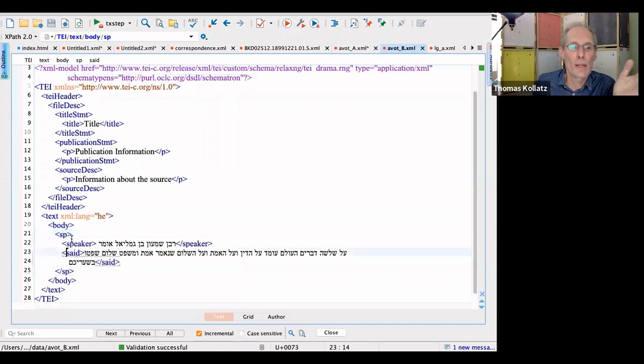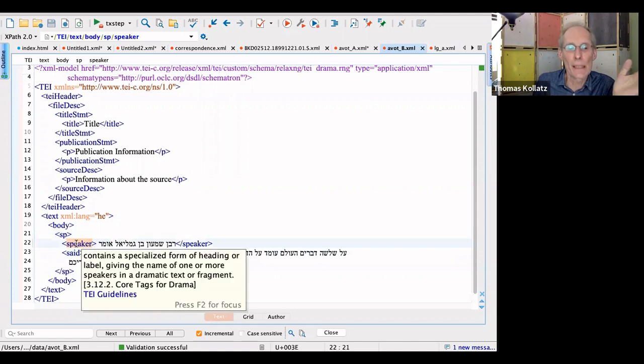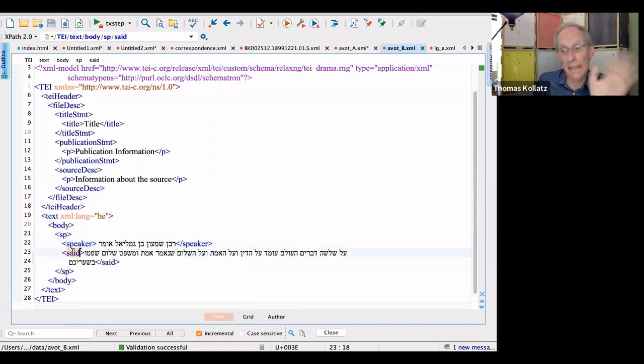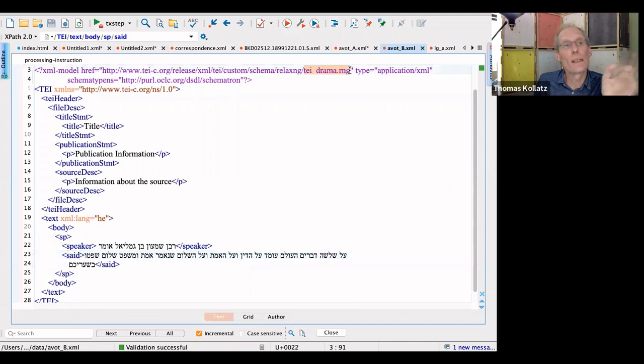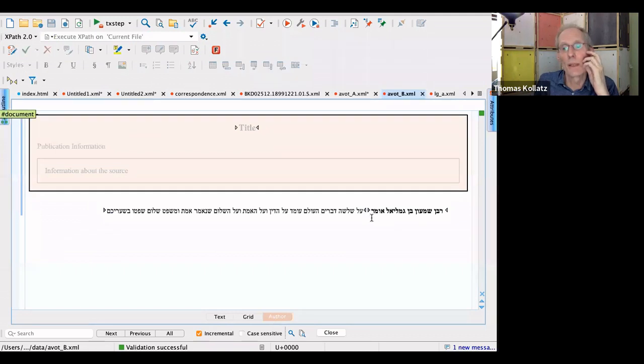So then they have a speaker, Rabban Shimon ben Gamliel, and something the speaker said. And here I'm using the TEI drama module, which is mentioned in the header. And it looks like this: Rabban Shimon ben Gamliel, omed al shlosha devarim. So it's a completely different approach, but it's 100% TEI.